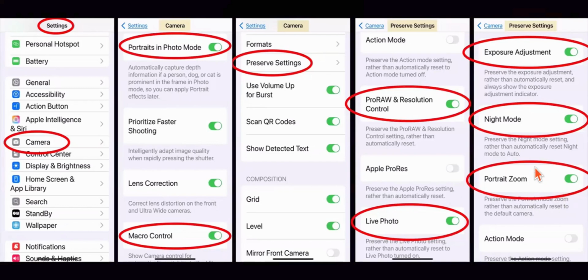And the same thing with your portrait zoom and other things we talked about. So again, that's a section in yesterday's webinar. You can go into that section related to preserve settings. Don't mind it, but remember, even though it seems like you're turning it on and it would make sense to turn it off because you don't like it automatically popping up, on these preserved settings you really want to figure out whether it's appropriate to keep it sticky, as they call it, between uses inside the camera. So again, great question there.